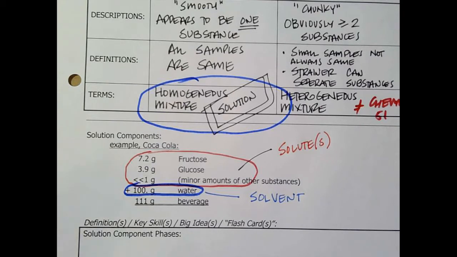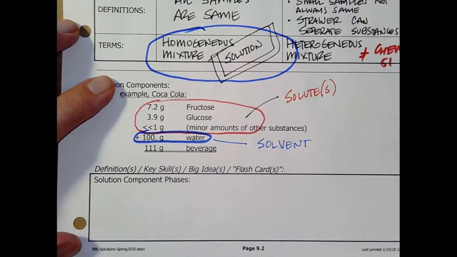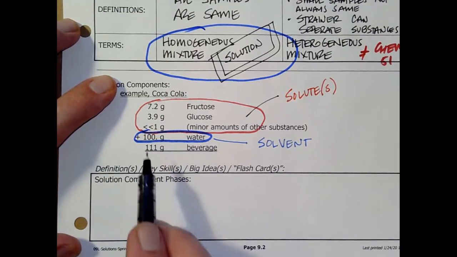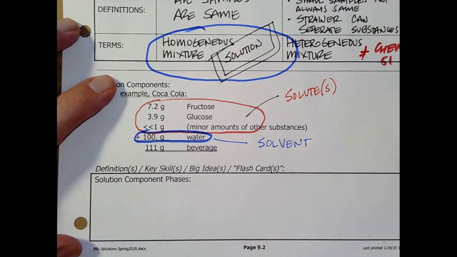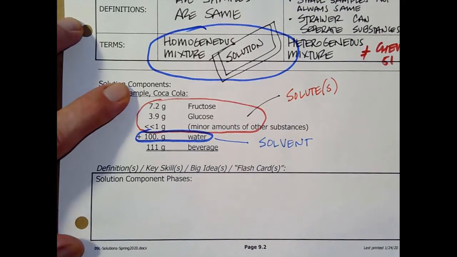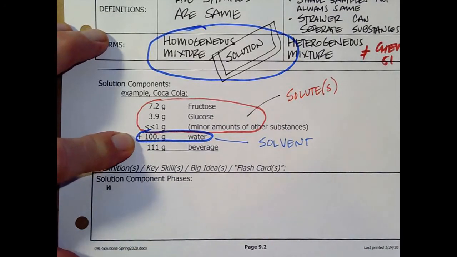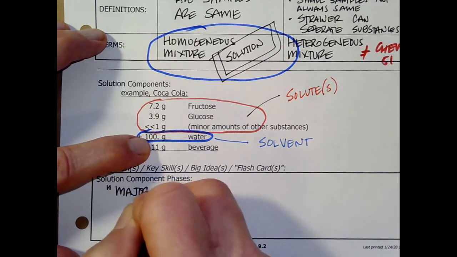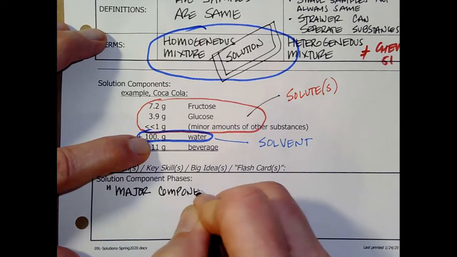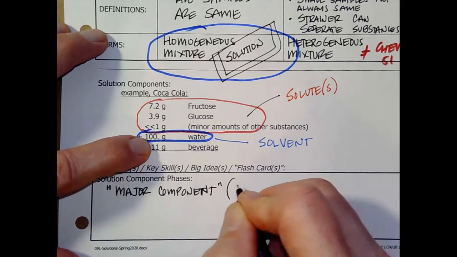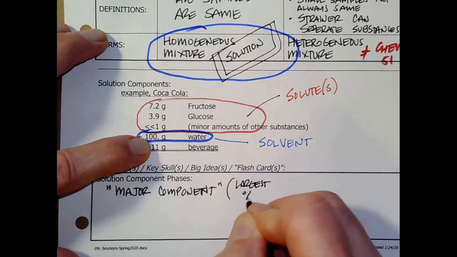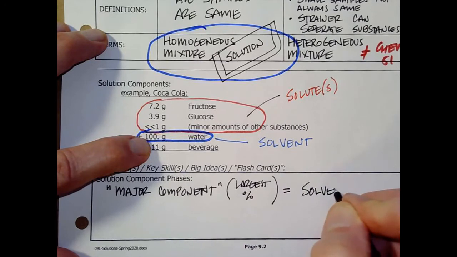Now, you might stop the video and say, well, wait, what do the solutes have in common? What does the solvent have in common? All right, you stopped the video and thought about that? Okay. So if I look at these 4 things that are there, the thing that there is most of is water. Out of 111 grams, I've got 100 grams of water, and roughly then 11 grams of the solutes. So sometimes we say the major constituent or the major component or the largest percentage. Let's say the major component. So we'll say, well, that's the largest percentage we call the solvent.